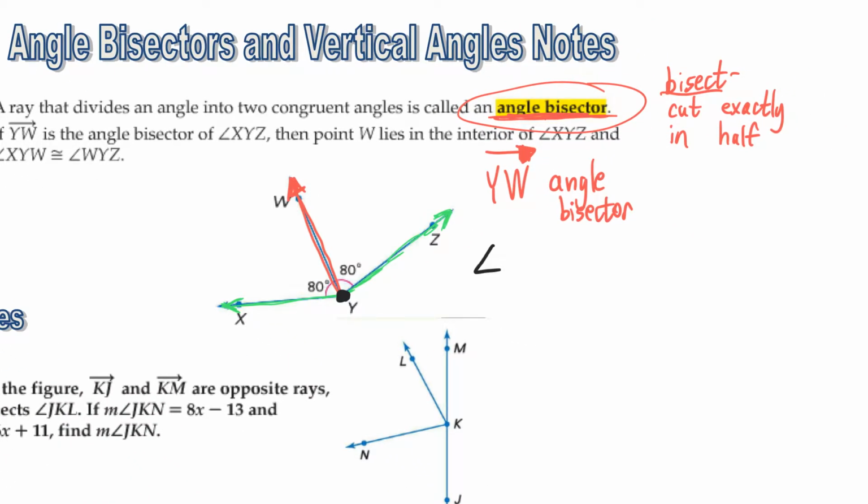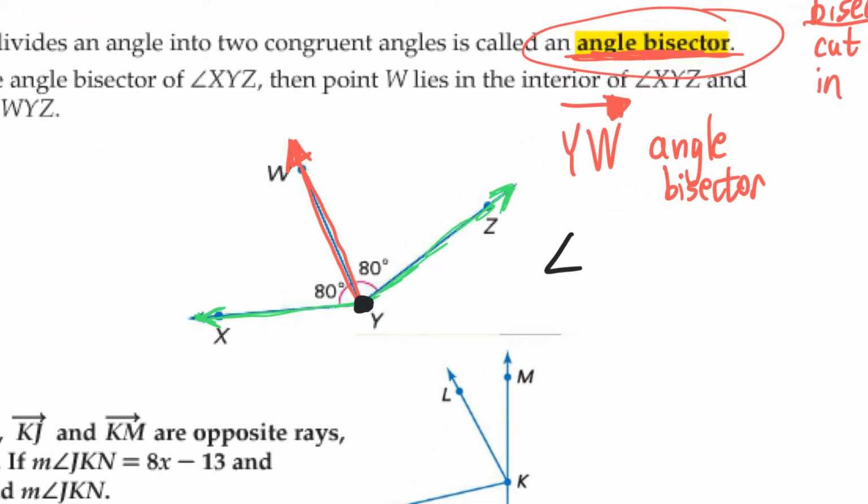Now, we talked about this yesterday. So the angle that I traced out in green right here, what could I name that angle? Angle XYZ. What else could I call it? Yeah, I could call it ZYX. That would work. What are we being careful of there? That the Y, which is the vertex, is the middle letter right here.